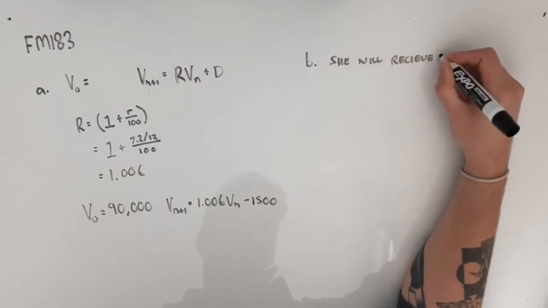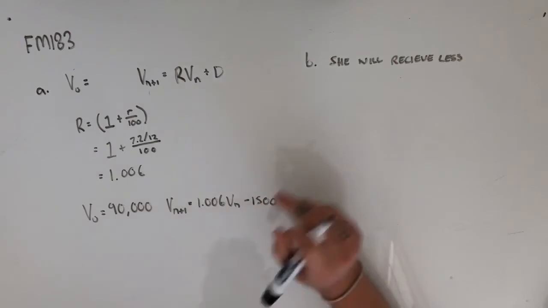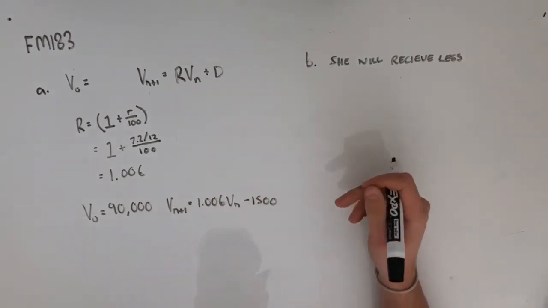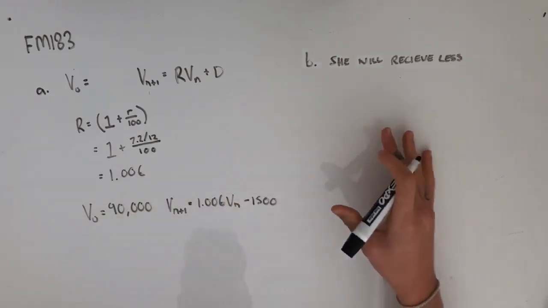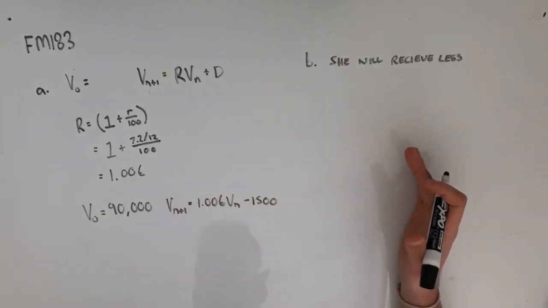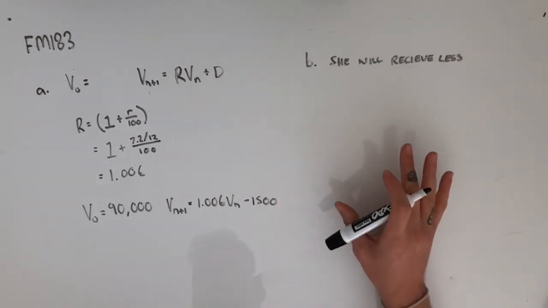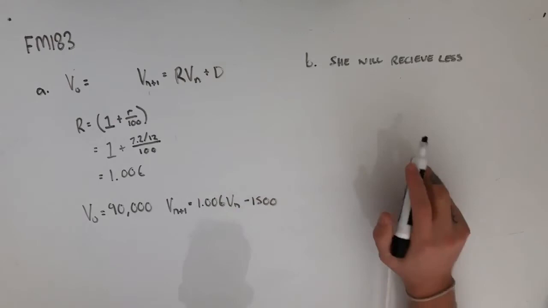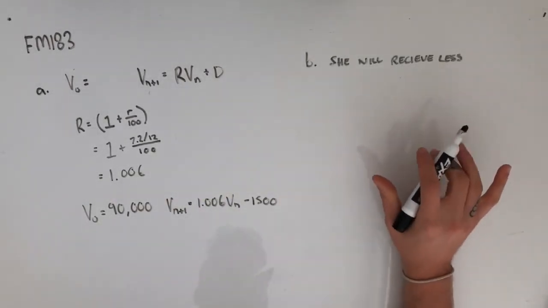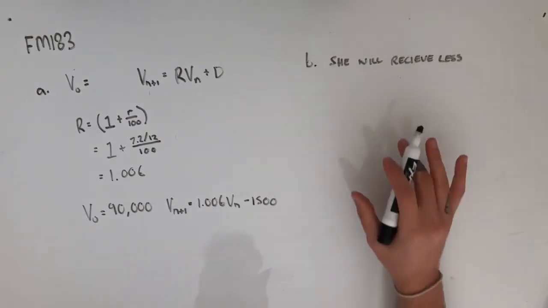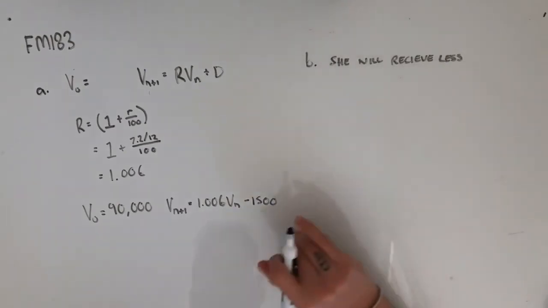With these kinds of questions, the less complicated you can make your answer, the better. Thinking about how these examiners or how your teacher will be looking at a question like this, if you go into a big spiel about this is why this is happening or what could be happening there, and the question's only worth 1 mark, they're just looking to see whether you think this is going to earn more money or less. So being very explicit, and she will receive less. That's a very easy sentence for a teacher or an examiner to look at and go, okay, this person knows what's happening, or at least they've got the answer correct.